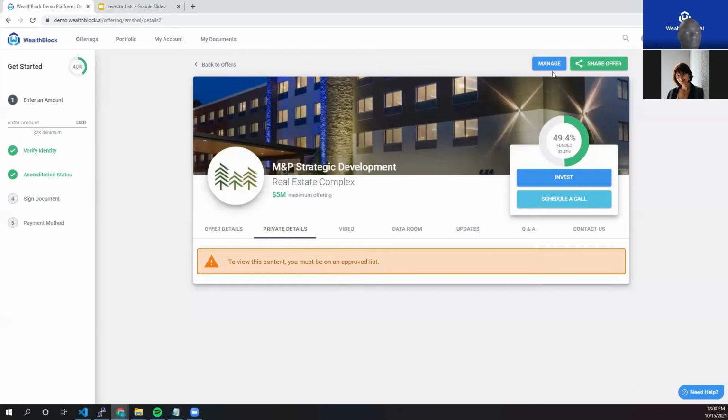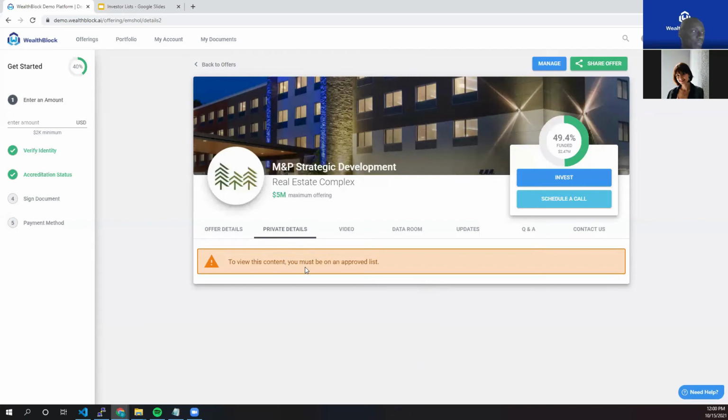Now, you've probably heard us say this all the time. Almost everything we build comes from direct feedback and suggestions from our users, which is fantastic. We try not to make a lot of assumptions about what is most beneficial for the capital raising process. This feature came directly from one of our clients about the additional tabs a while ago, and then we added the restrictions a few months ago.